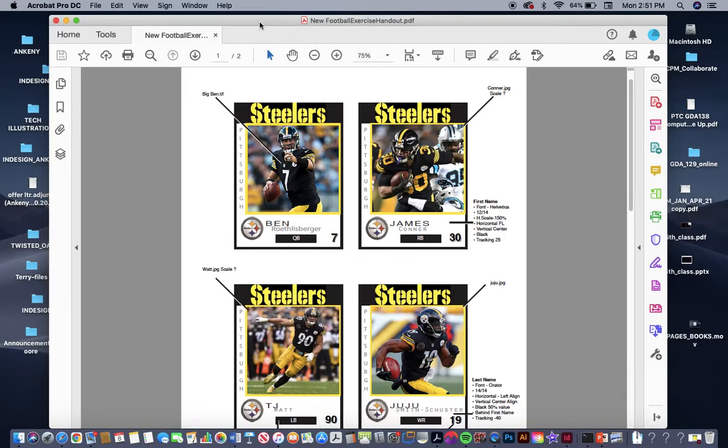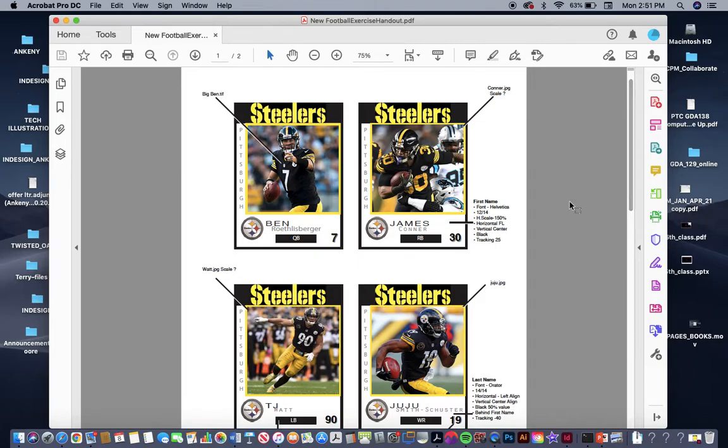Okay, this next demo is on the football cards and how to get started on them. So we're looking at the handout here, and you can see we're going to create 4 football cards with 4 different players. We have the players' names, their position, and their numbers. And then you notice we have a lot of things that repeat over and over again, like the Steeler banner, Pittsburgh, logos, things like that. So anytime we have anything that repeats over and over again, we'll build it on the master page.